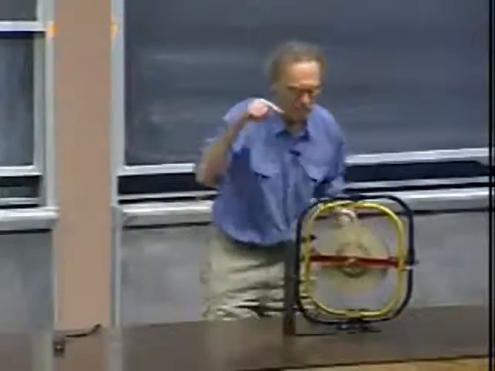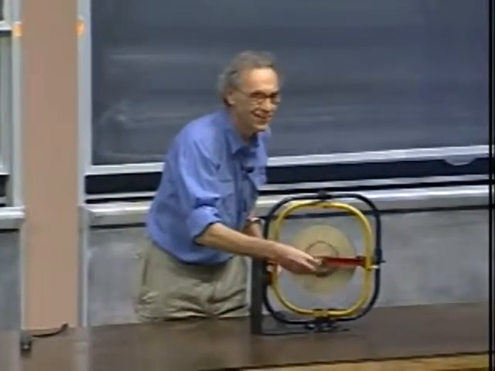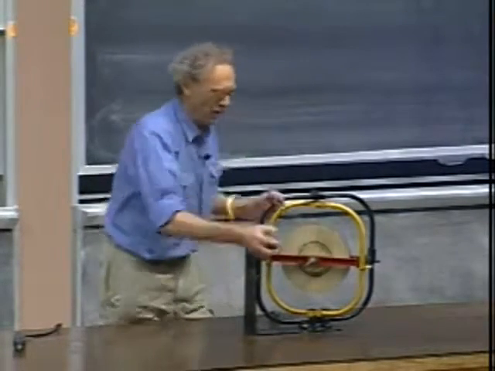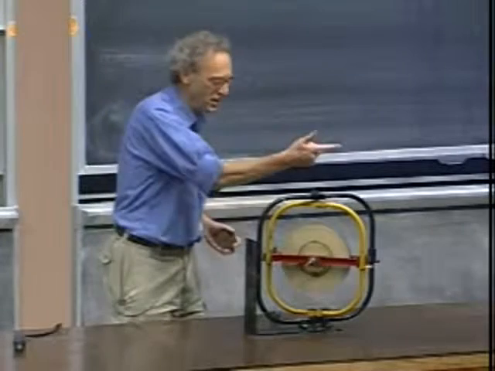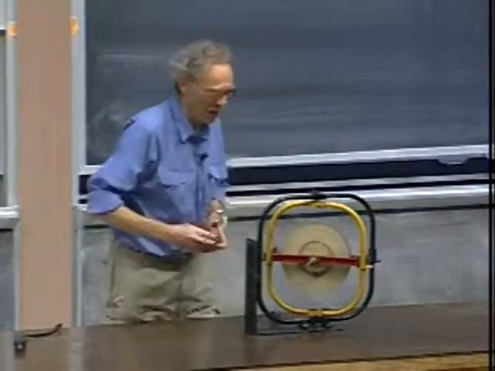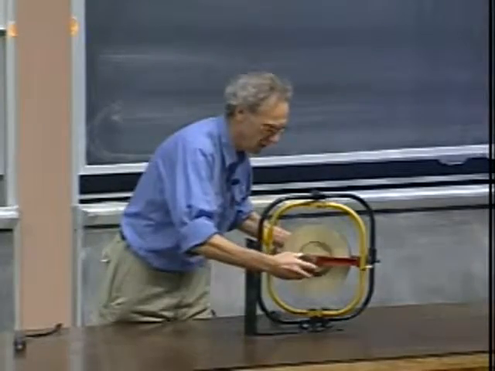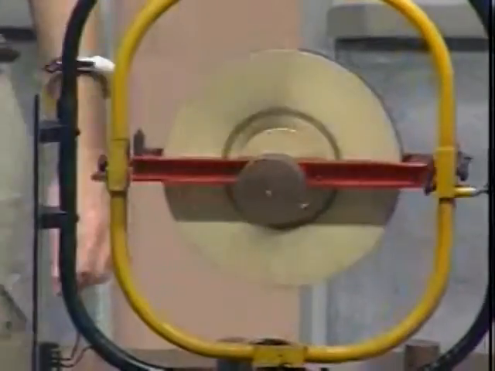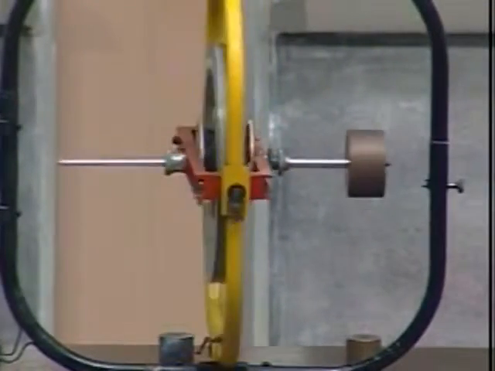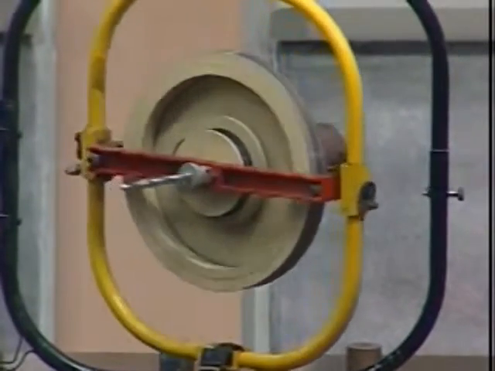What happens now if I put the weight on this side? So I change the direction of the torque. If I put it on this side, torque is now in this direction. Spin angular momentum is in this direction. It's going to reverse direction. There we go. And you see it does. Amazingly non-intuitive. If you have problems with this, you're not alone.